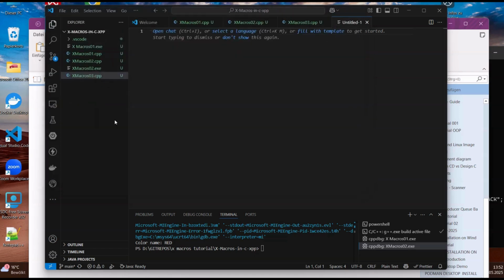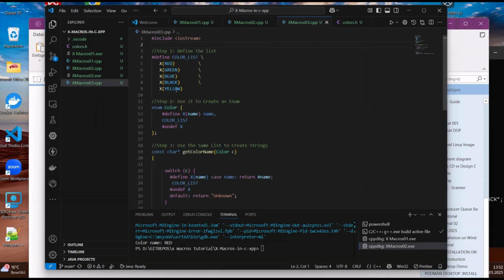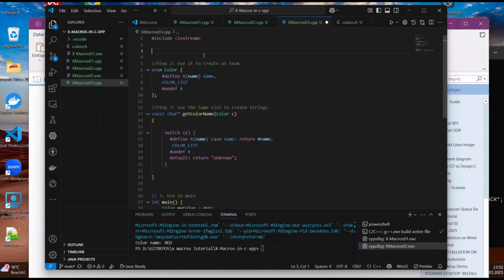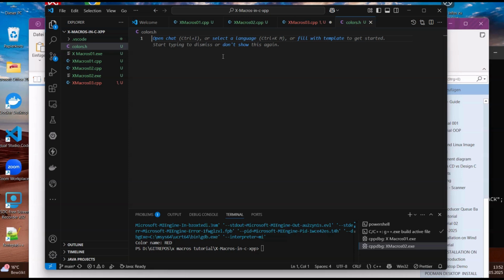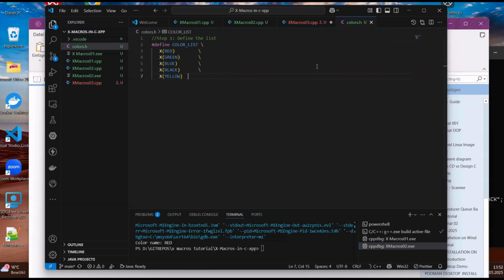So, here it is now. What we do now is take these definitions here, take this one and add it here, removing it from the main file.